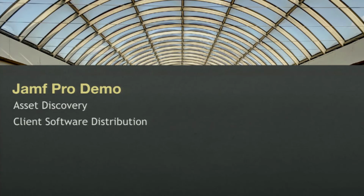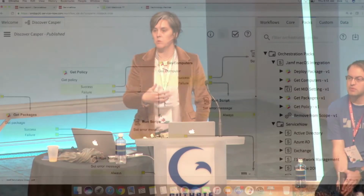Yeah, I mean, the cool thing about this stuff too, just to show you, is you've got access, if you will, to all of these building blocks, all these Legos that are in here. So, if you want to do composition for whatever purpose that you have that isn't supported by default by the app, you can use these Legos to incorporate them into larger workflows. And this is just the subflow that's being called from the parent flow from the client software distribution solution. So it's quite extensible, very powerful.